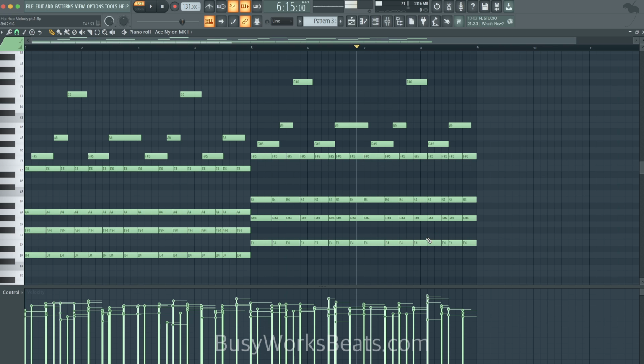So let me show you guys, if you end on a major 7th chord or a major 9th chord in this case, what we're going to do is flatten the 5th and the tonic if the chord is a minor chord. We're going to raise the tonic and the 5th if it's a major chord. So in this case, we are ending our chord on a major chord. So let's figure out what chord, where we want to change it at. So let's say we want to change it up right here.